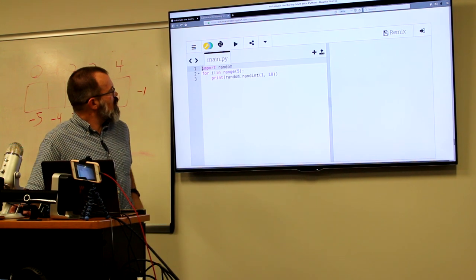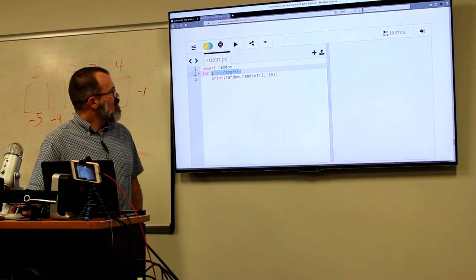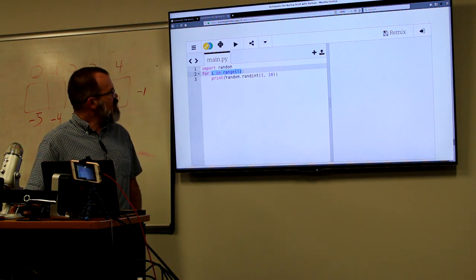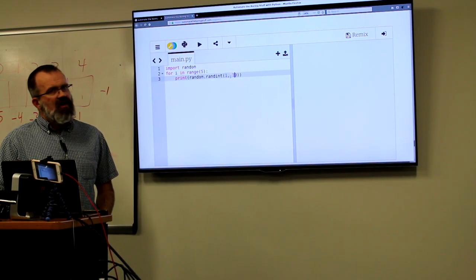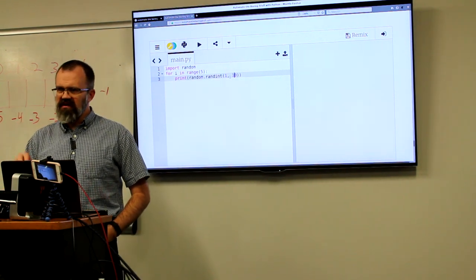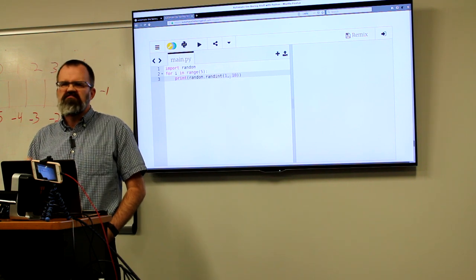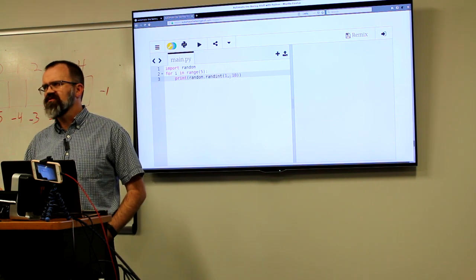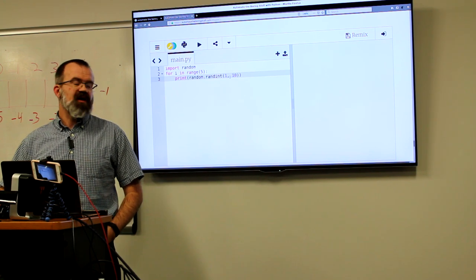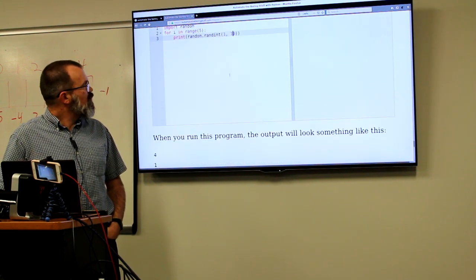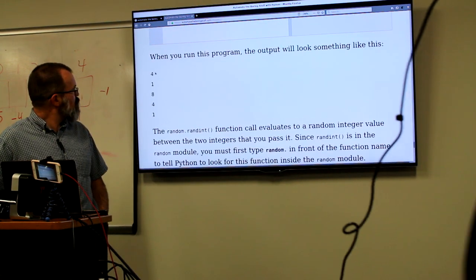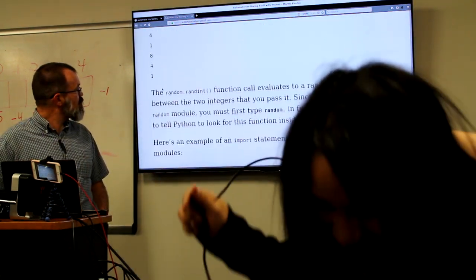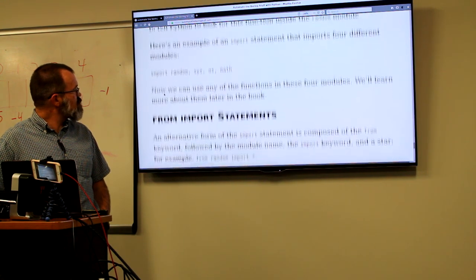Okay, so here we are, and what we're going to do is read out 5 iterations through this loop, and every time we go through here, we're going to use the random library to select a random integer between 1 and 10. Now, knowing what we know about trailing numbers in pairs of numbers, would you expect 10 to be, just out of a guess, inclusive or exclusive? Exclusive. Very good. It would be exclusive. So this is how you actually pick a single digit number, because it will never actually pick 10. And so here, you've got 5 different integers, and apparently it picked a couple of them a few times.